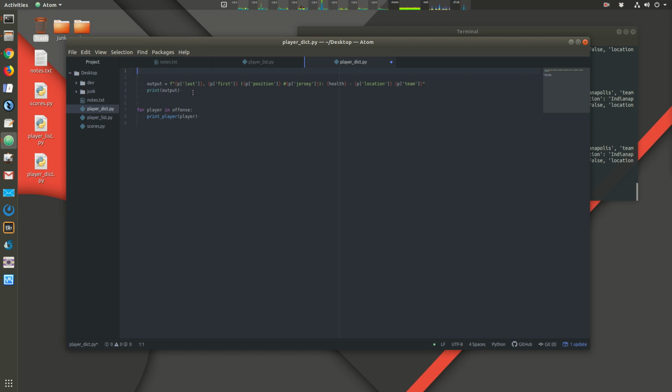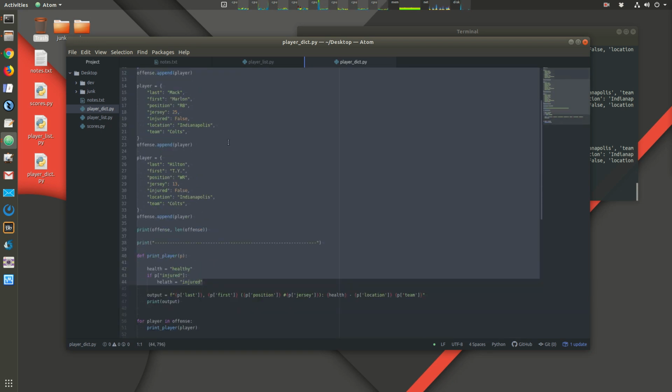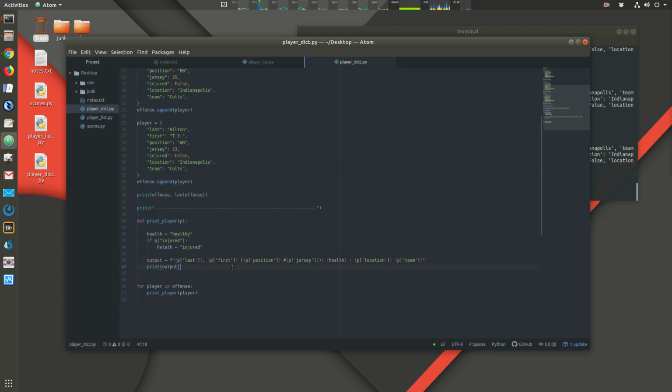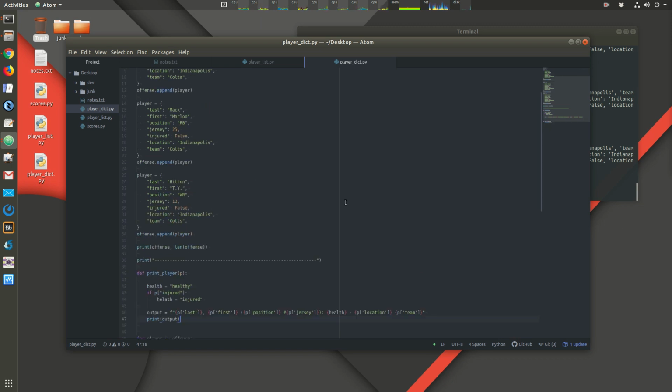As I said before, it's commonly said that one of the hardest things in computer science is naming things. Dictionaries help because they give you more opportunities to name different values. Sometimes that can be hard, and sometimes that can be a bad thing, but most of the time it's a good thing. So this is the same program except using dictionaries, which is another way of storing a collection of data. That's enough for the video on dictionaries.